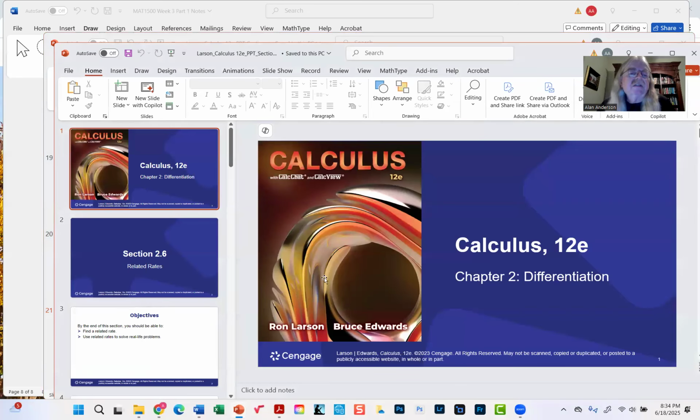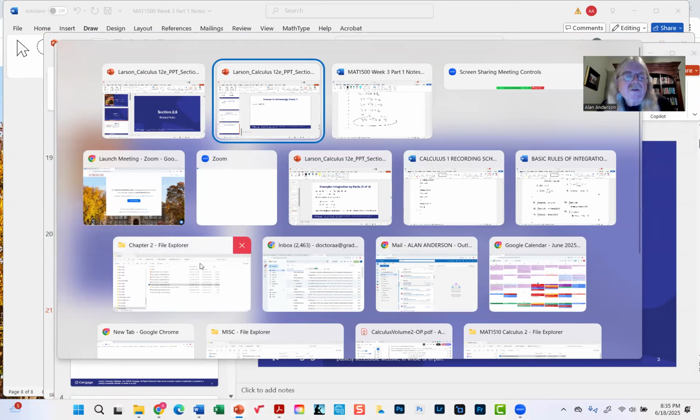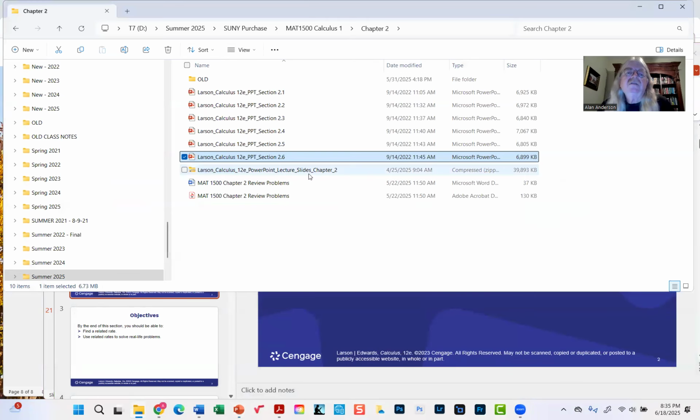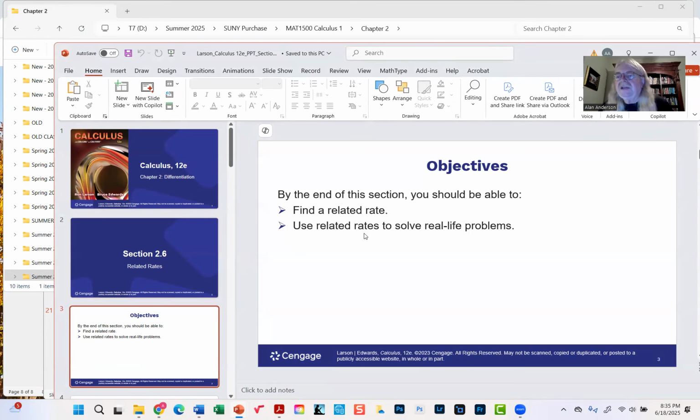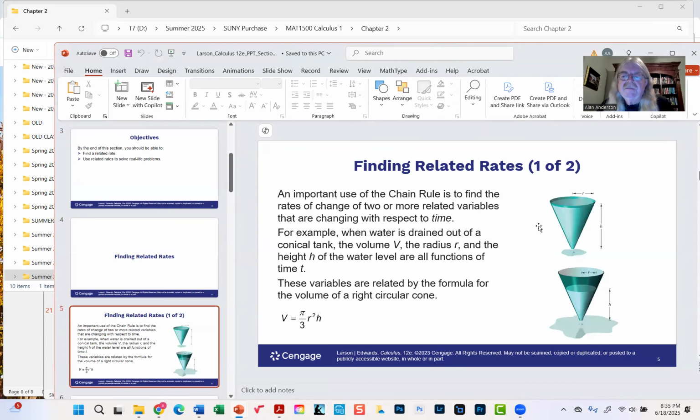To 6. All right, I believe this is the end of chapter 2, by the way. Let me go take a quick look. Yes. Okay. Now this is more like applications of differentiation. So now, of course, they love their physics examples.